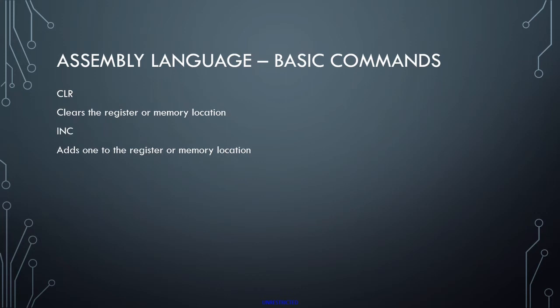The next basic command is INC, and this just stands for increment, essentially, and it increments the value in your location by 1. So if you have a value of 6 stored in your register, it'll just add 1 and the new value will be 7. So we would put increment and then simply your register. Increment B2, whatever value is in register B2 is going to go up by 1. Typically when you increment, it always goes by 1. So whatever value is in that location, 1 gets added for every time you have this line of code.